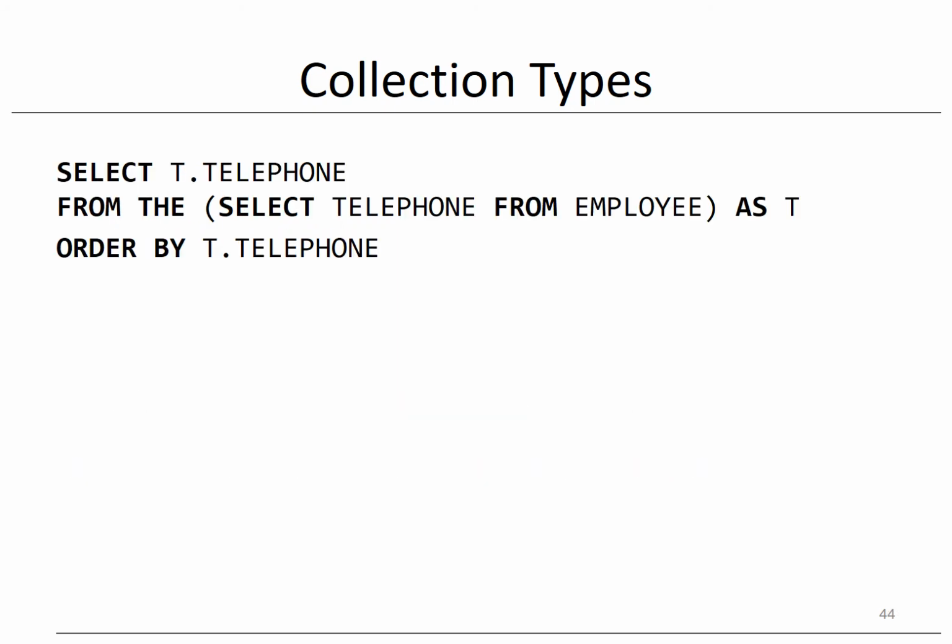The definition of sets and their usage in queries can give rise to a situation in which the result consists of sets that need to be sorted afterwards. Consider the following query. Select t.telephone from employee, unnest telephone as T, order by t.telephone. Notice the usage of the keyword unnest in the above query. This will transform the result of the subquery into a set of atomic values which can be sorted afterwards using the order by instruction. This will give us an ordered list of telephone numbers of all the employees.